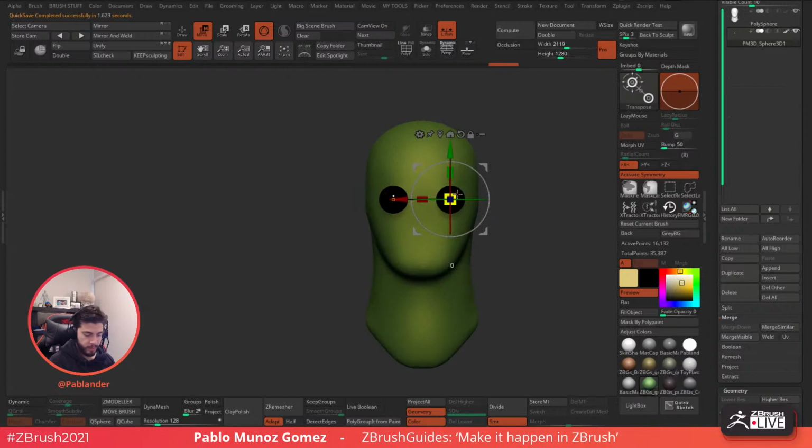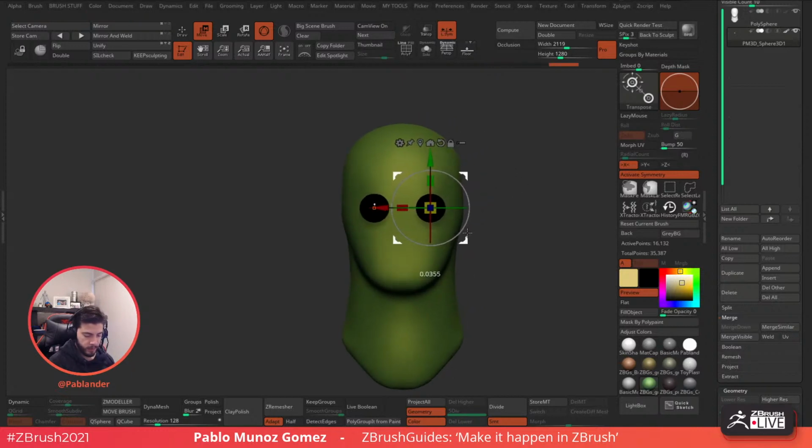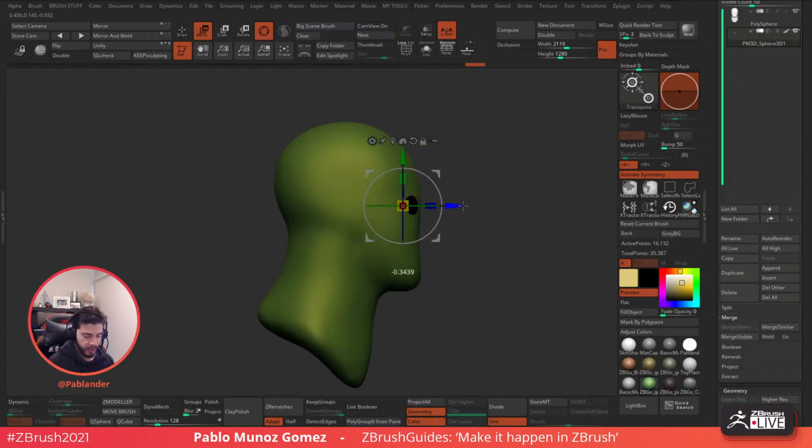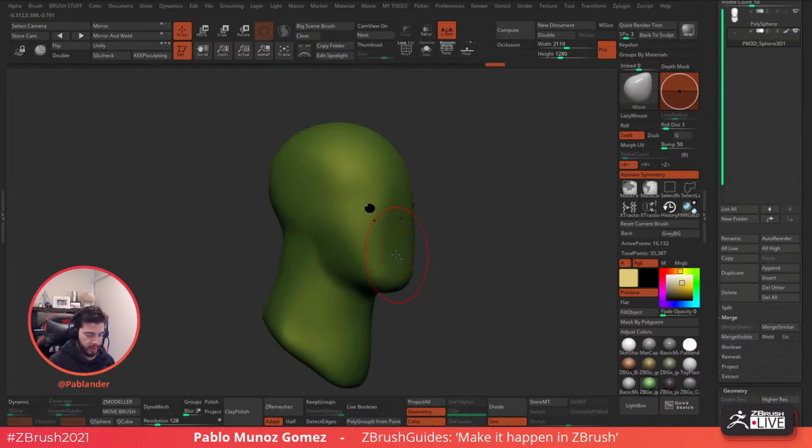Something like that. And the way that I'm determining the size of the eyes is basically there should be roughly 5 eyes that fit within the width of the face. So it's kind of like I'm eyeballing it, but roughly. And then I'm gonna push that in. Okay, and go back to the face.